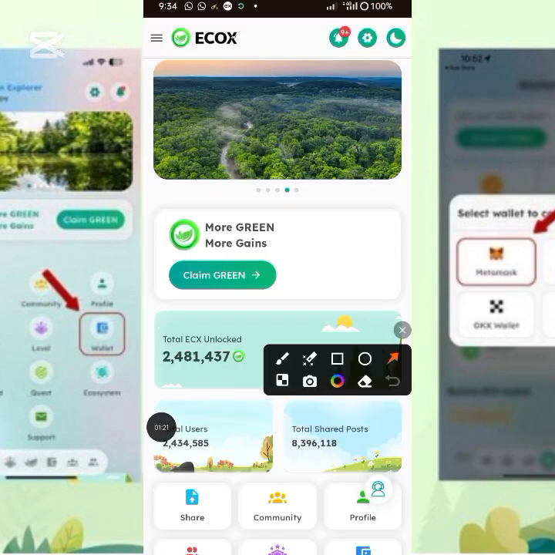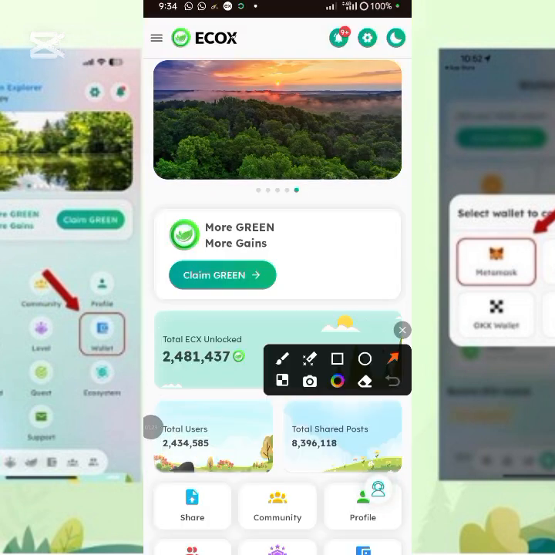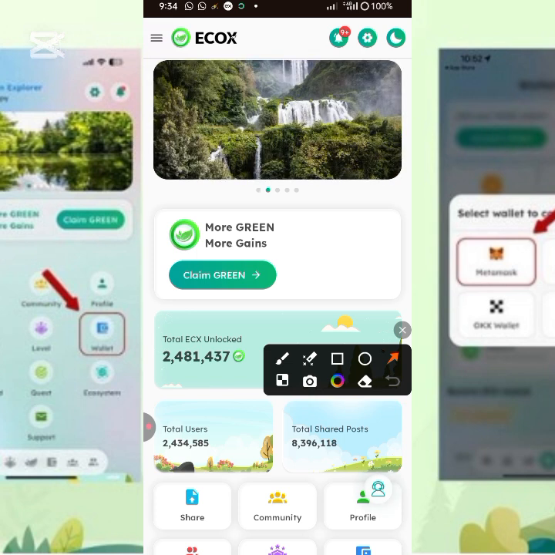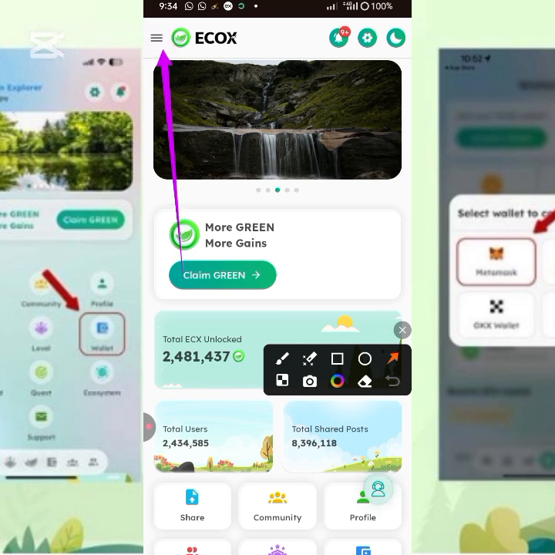directly. So right here is the Echo app, but I'm using the web version, because sometimes the app is laggy or has some little issues. So this is the web version. All you need to do is click right here on the three dots on the left hand corner.